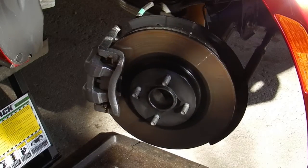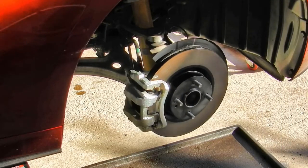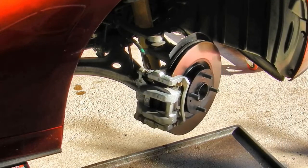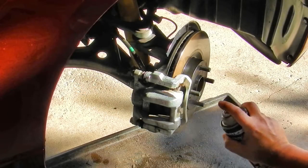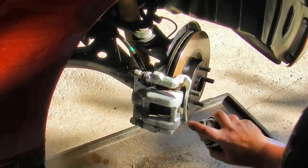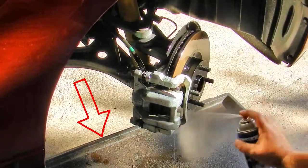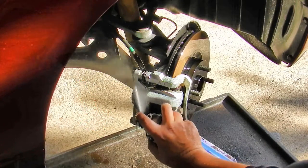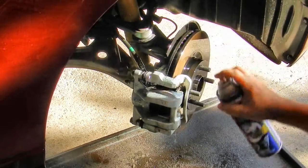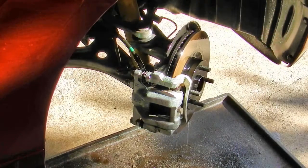I'm filming the front brakes because they're in the sunlight and I can get my camera in tight for the close-up shots. The first step is to turn the steering wheel to the left to expose the brake hardware. I placed a plastic drip mat under the hub to catch the extra brake cleaner that would otherwise make its way to my garage floor. As you can see, I'm successful in capturing at least 29.7% of that stuff.